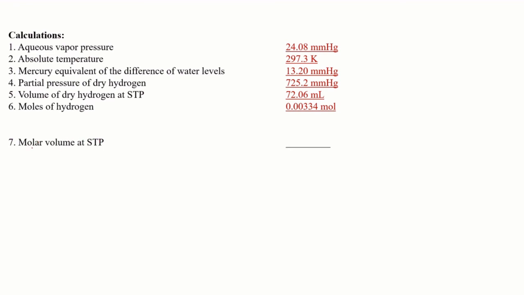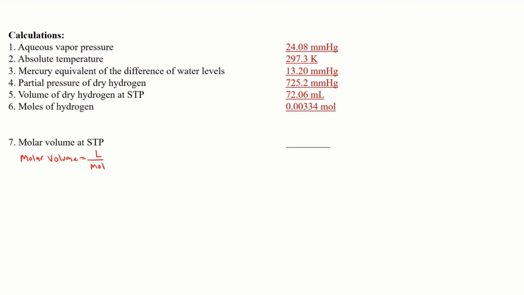First, let's define what molar volume is. Molar volume of a gas is the volume or space occupied by 1 mole of that gas. Okay, so the units for molar volume are liters per mole. Remember, in the ASA we said it's really opposite of molarity. Molarity is moles per liter. Molar volume of a gas is liter per mole.